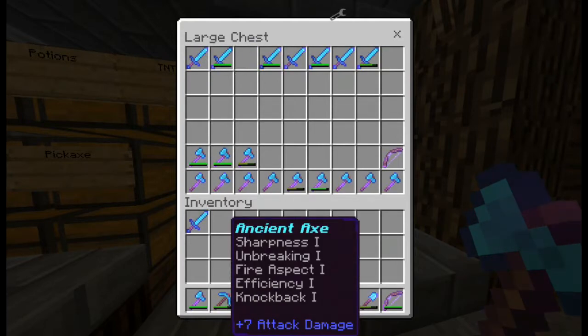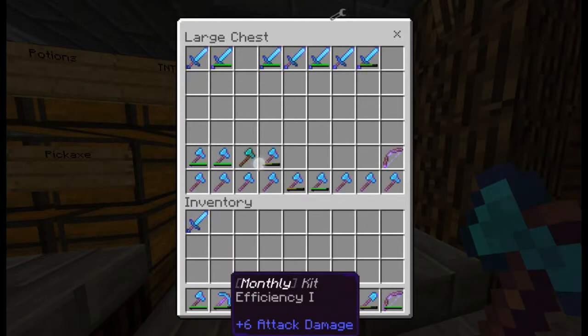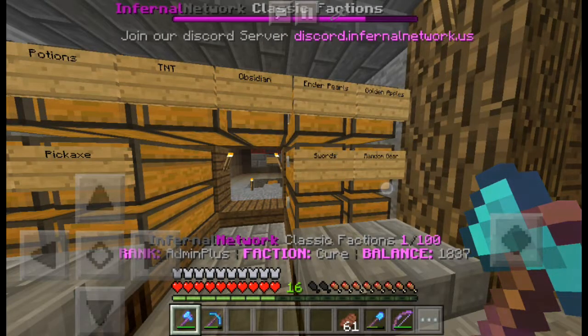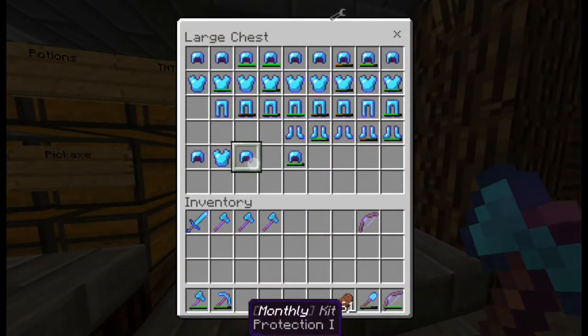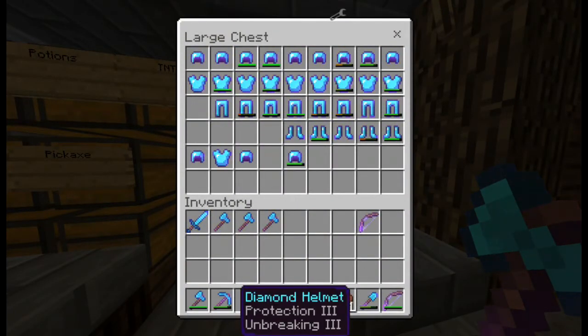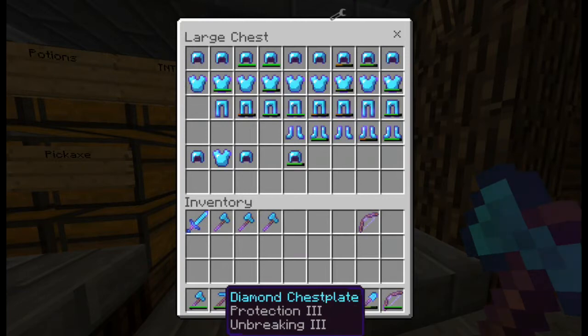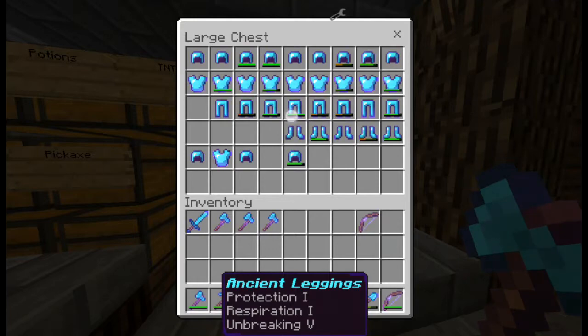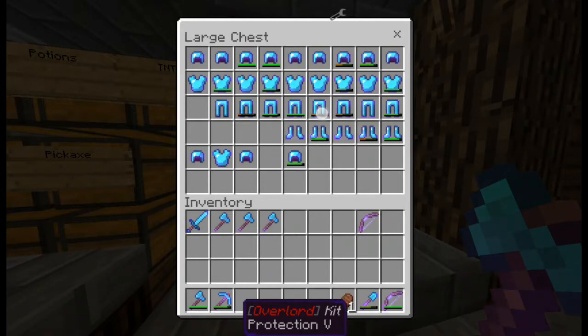Nothing good. It's just some random stuff. I don't know. Nothing much. Efficiency 6, efficiency 5, random 4 and 7. There we go. And then this power 5 and random gear. Okay, no. Oh wait, no, that's prot 3. Is there anything good in here? I'm gonna hope so, but he did say it was kind of random, so.